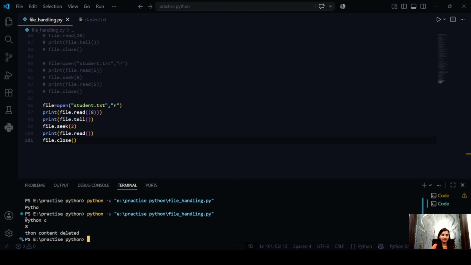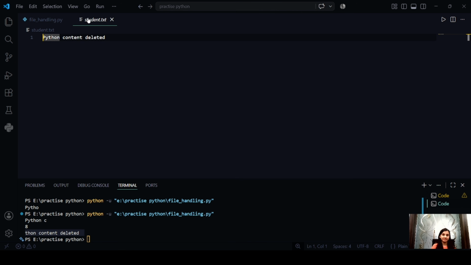So on running this, firstly we get Python C. So file.read, the first 8 characters get displayed, right? I hope it is clear. Next, file.tell will give you the cursor position, which is 8. Now, using the seek method, the cursor position moves back from 8 to 2 now. So, this content is read, right?